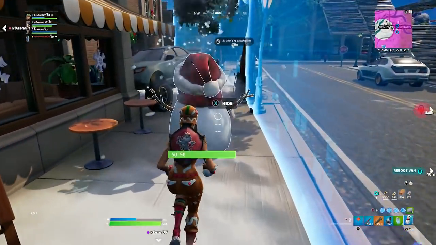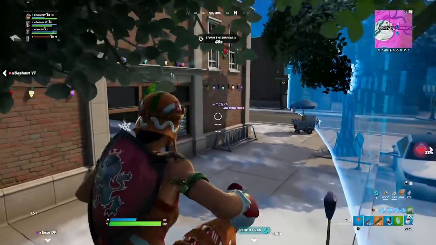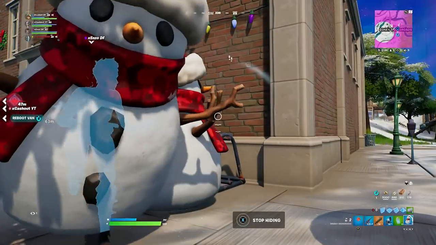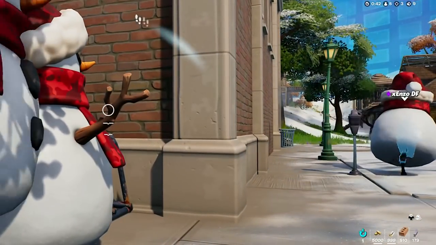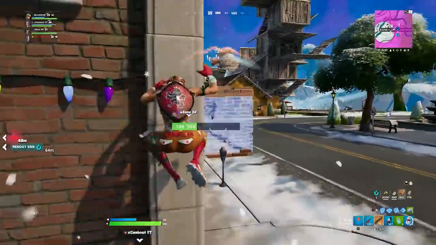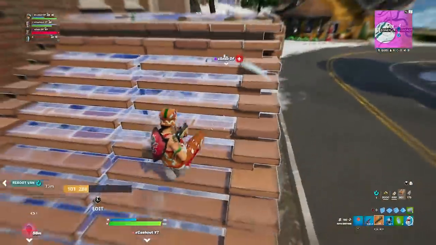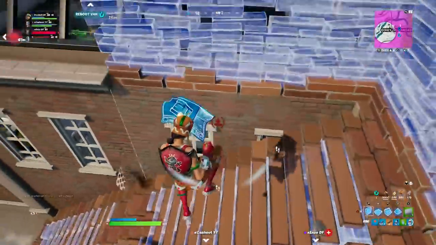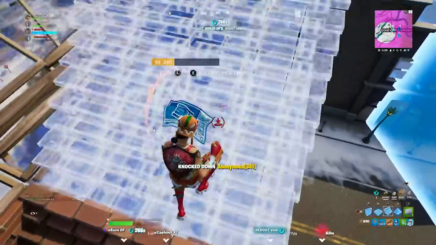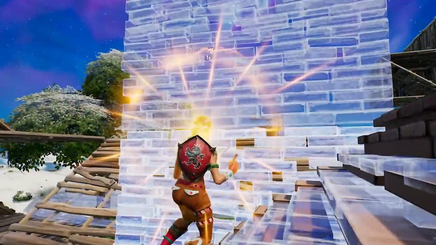Come behind the house. They're not good. There's no reboot events. Doesn't matter. Yeah, they're not. They can't reboot. Don't stop moving. You idiots! Get out! Bro, I had the stupid ice thing. We gotta catch up. 77. I knocked one. I knocked one.